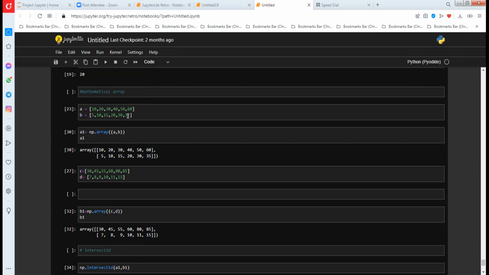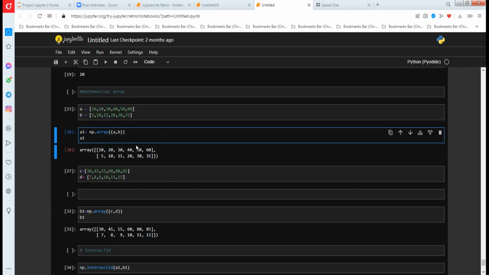We have this A1, we have this B1, and we can name anything, C1, D1, anything. Suppose this is the simple data we have. This is not every time you look for the indexing and other things to change the numbers within this. You do not need to index every time.